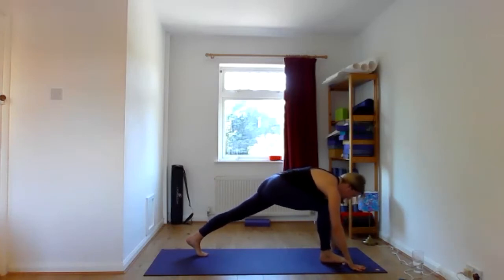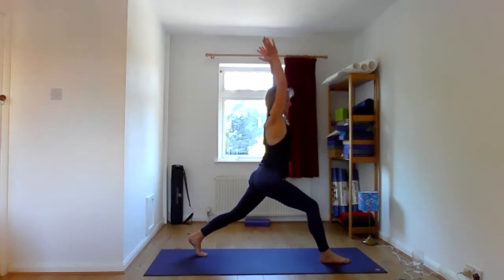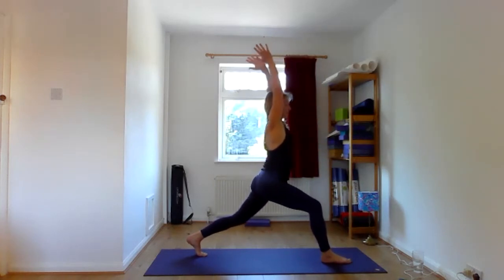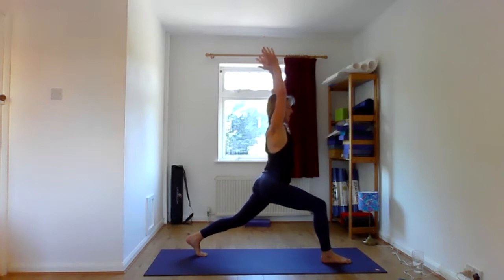So make sure that you're not on a tightrope, and then inhale, wobble your way up for crescent, and then sink deeply into the front knee, outer right hip back, left hip forward. Extra weight into the front foot to help you energize back through the left heel, and then sink deeper in your crescent lunge.